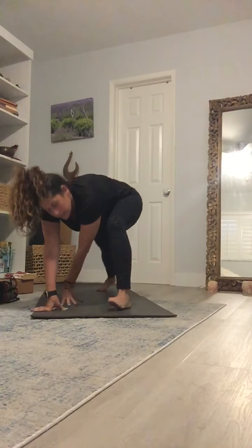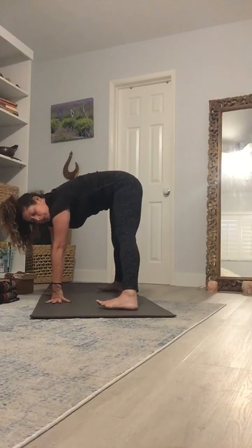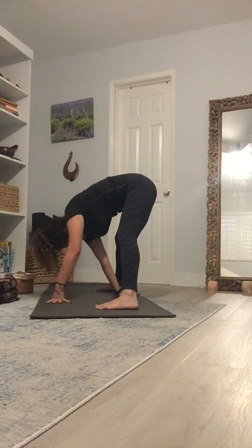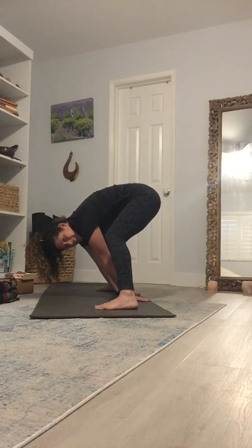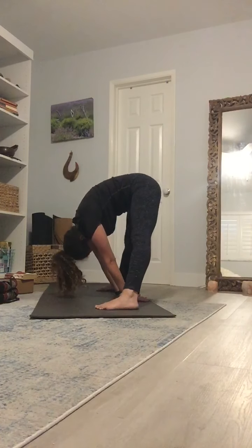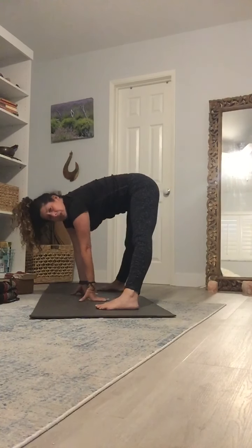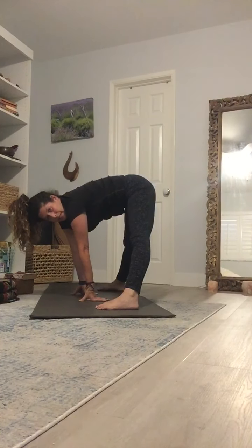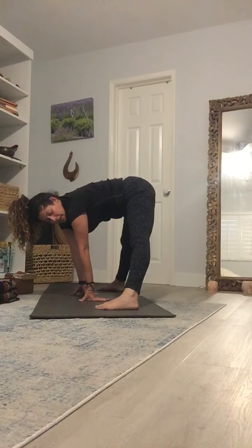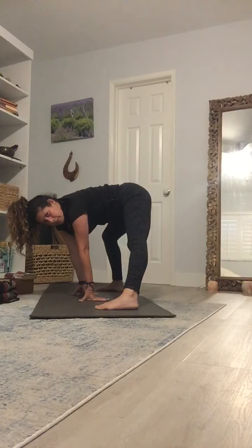Both hands come down, wide stance fold. Inhale, lengthen. Exhale, walk your hands through your legs behind you. Bend your knees. Maybe take some runner's lunge on the side. Really feel the body open here. If you have an inversion in your practice and you want to take a headstand now, you can go ahead and do that. So do whatever feels good here for you for a few breaths.